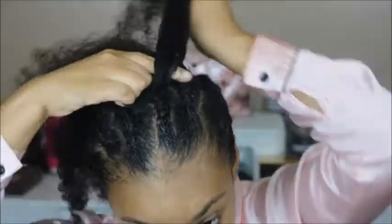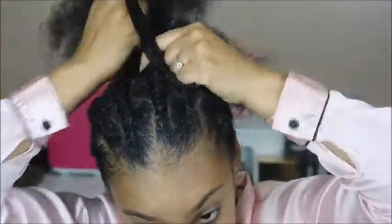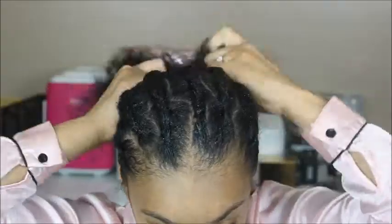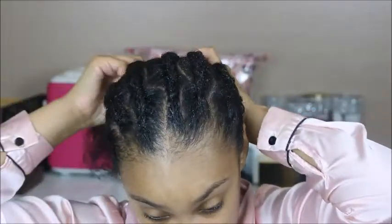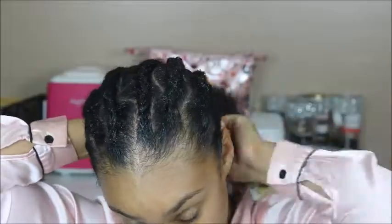As you can see, I am now on my last cornrow, and I did those jaggedy hump type of parts for each part of my cornrows. But when I get to the back of my head, that's when I start to go straight down like a normal part. I really do feel like those jaggedy parts help with the natural look of your crochet style. As you can see right here, I am braiding several of the braids together.